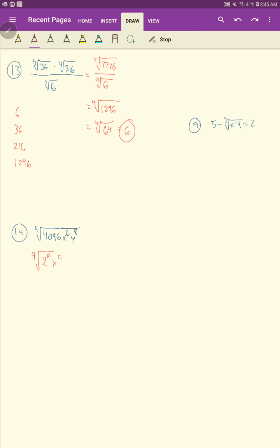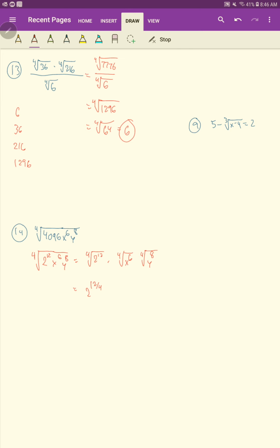Okay, rewrite that as x to the 6th, rewrite this as y to the 8th. So now we have 3 things here. So we could break up this product, like so. So we can kind of like work with things individually here. Okay, let's start with the fourth root of 2 to the 12th. So, you know, we can kind of think of this a couple different ways, you know, where to start. So I could rewrite this as 2 to the 12 fourths.